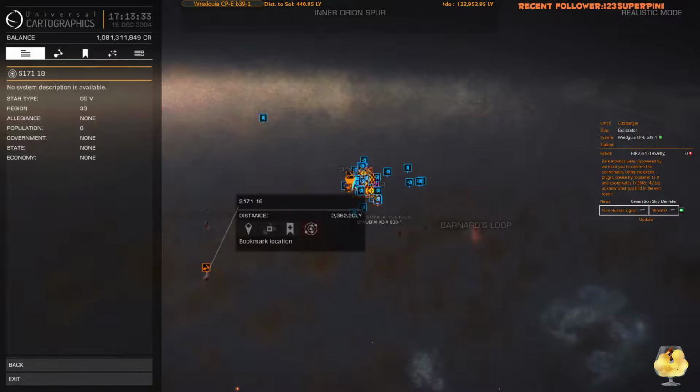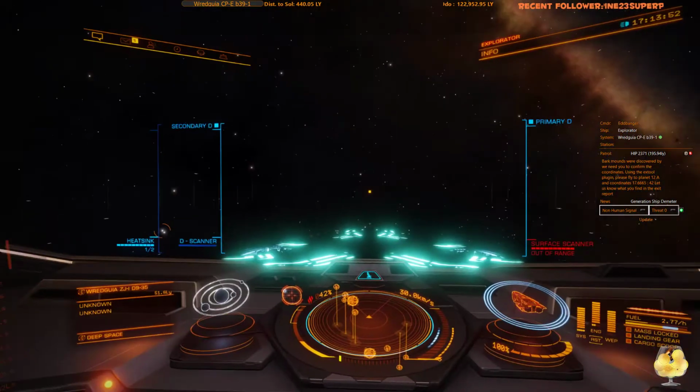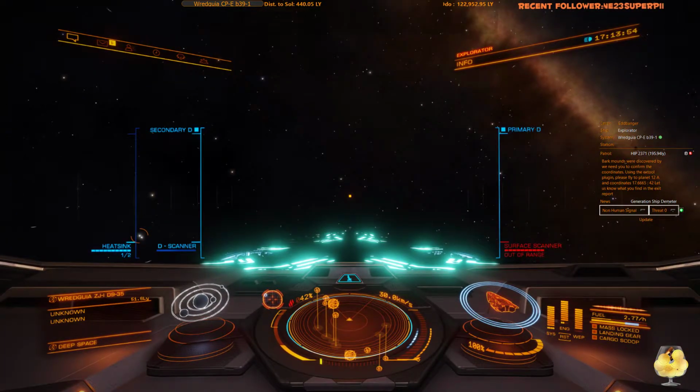We're just replotting the route as I've just started back on and carrying on the stream of exploration with the new exploration tools. So it's 51 jumps, but we'll just go through it a system at a time.